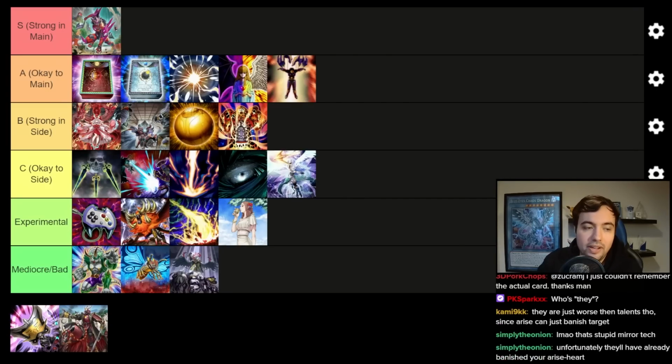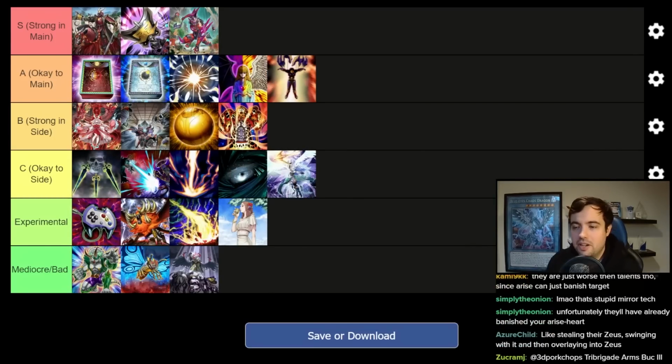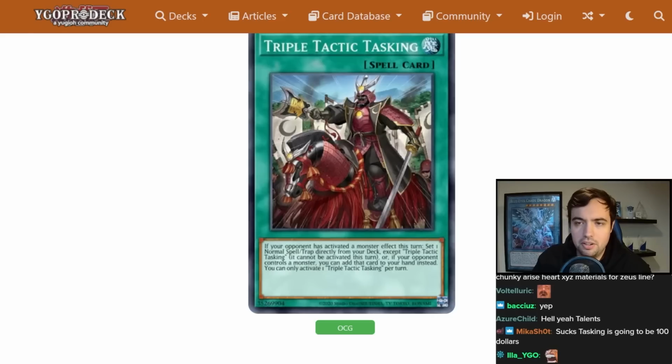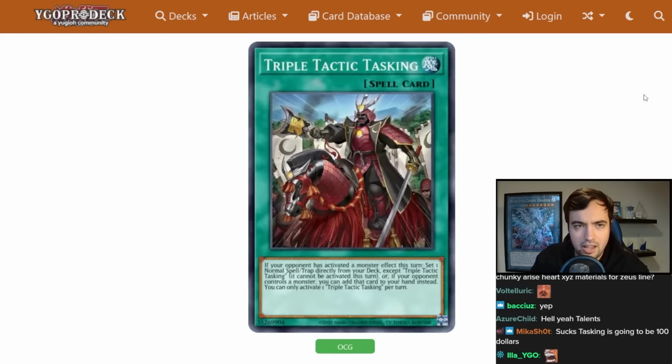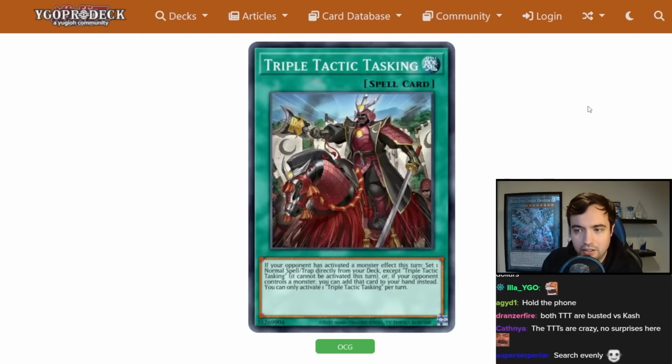But now we get into this: this is peak board breaking for next format. Hey, we go here, okay. We go here real quick. Triple Tactic Tasking, which, hold up real quick, let me pull this card up, actually. Because, since the set isn't out yet, some of you might want an introduction to this card, and I haven't made a dedicated video about it, which maybe I should have. But let's talk about Triple Tactic Tasking before we end the video, because this is certainly the highlight of the board breaking stuff that we can play next format.